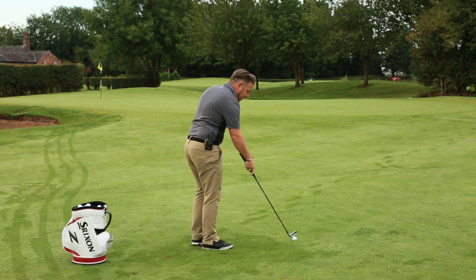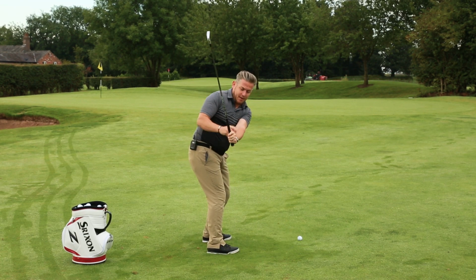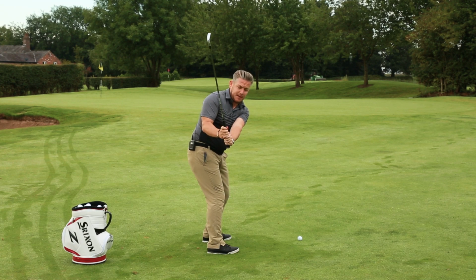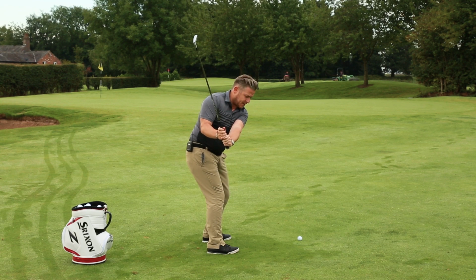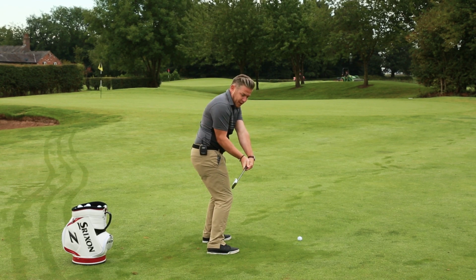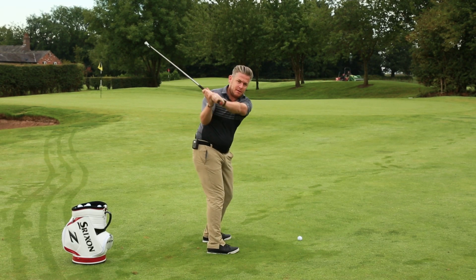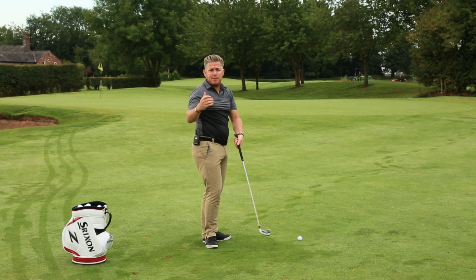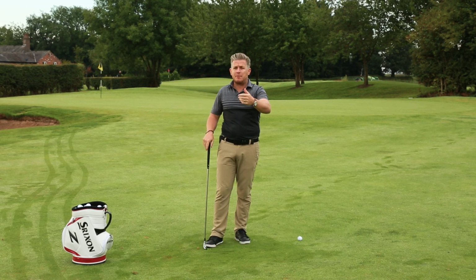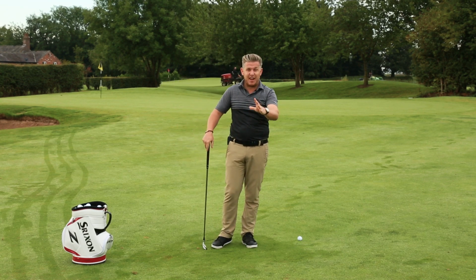So what we'd be talking about is, from this top of the backswing, if it's steep there, I've still got this cup in my wrist, okay? Then what we're going to do is try and put the bow or flex in that wrist now. So I put the flex in, I early extend, and as I come through from there, because I've gone steep there and bowed, the club face is now way left. So I hear people say, I can't put that bow into my wrist on the way down because I often see the ball go miles to the left.